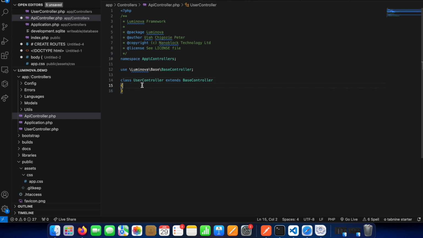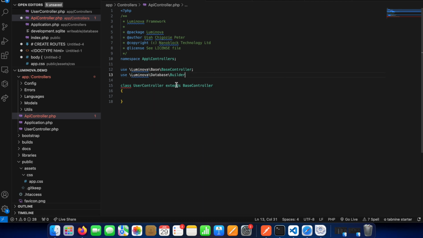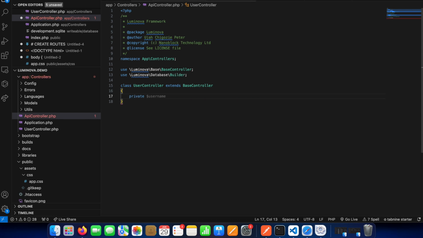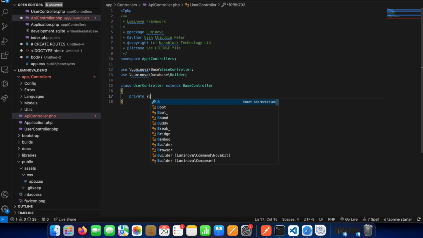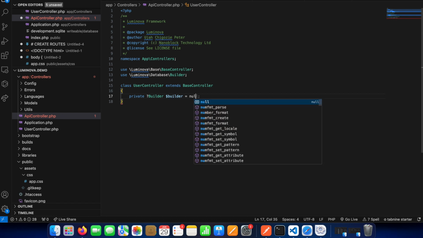Okay, and here we need to import one thing, our database builder. So use Luminova database builder. Okay, now we need to define our database builder, private, set to null.